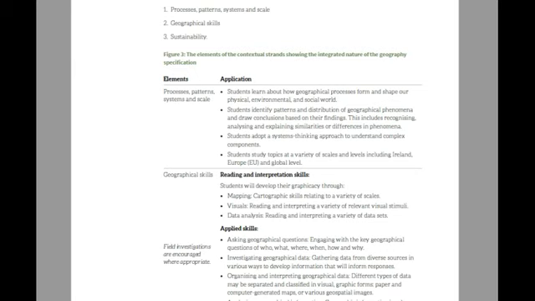However, it would be appropriate for students to experience learning through each of the elements at different stages over the course of the 3 years. It will be possible to teach through 2 or even 3 of the elements simultaneously. For example, teaching students to spot patterns of settlement on maps inevitably leads to students needing to develop their map reading skills. Please pause the video if you wish to read through each element in detail.